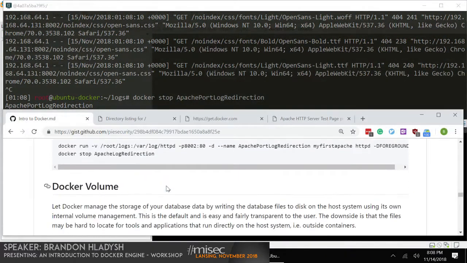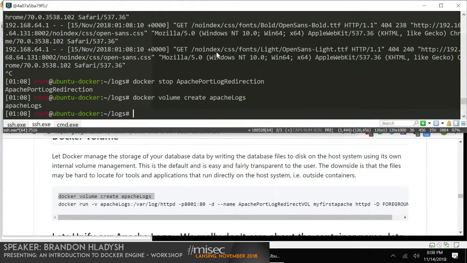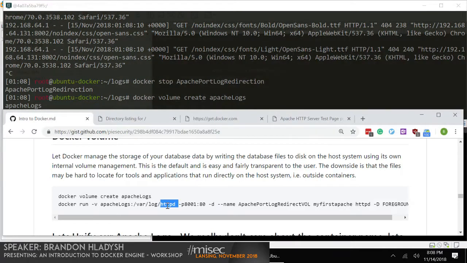Okay, so Docker volumes is the other way of doing this. Now, Docker volumes are, I guess, maybe considered the preferred way of doing it, but it's a little bit harder to work with because the idea is that it's going to start publishing that in almost the same type of file system as it does some of the images. And we'll first have to create the Docker volume, and that's done with docker create. So we're going to create a volume, and it's going to be called Apache logs. And then we're going to create a new container that uses that.